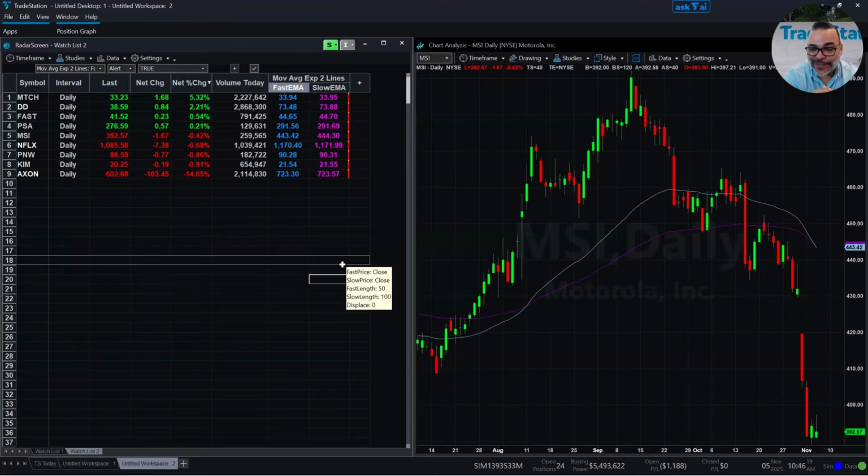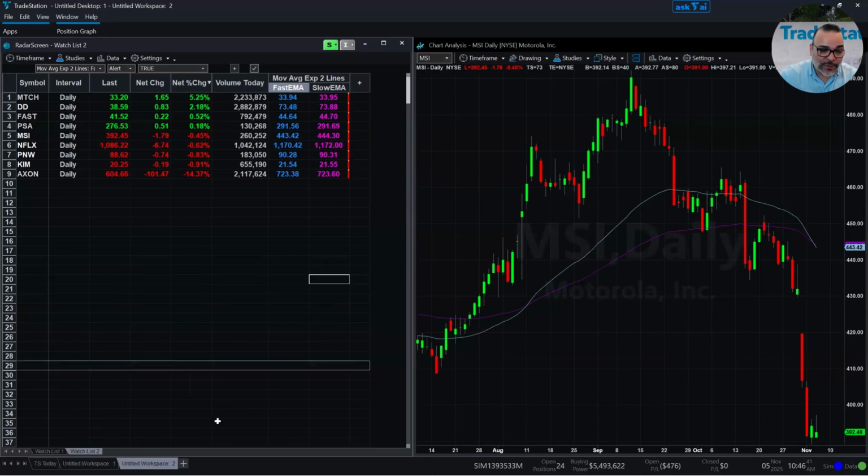You're not limited to only the indicators that come on TradeStation. You can use even your own custom studies. If you're not aware of this, TradeStation is an open platform. You can create your own custom indicators and any sort of calculated value you can bring into your platform. Okay, enough about scanning. Let me show you a little bit about trading.